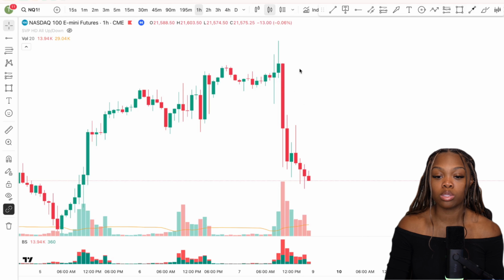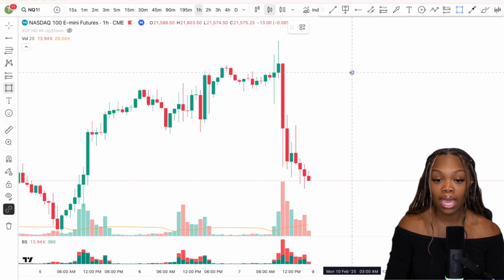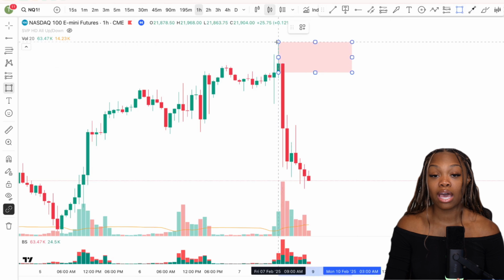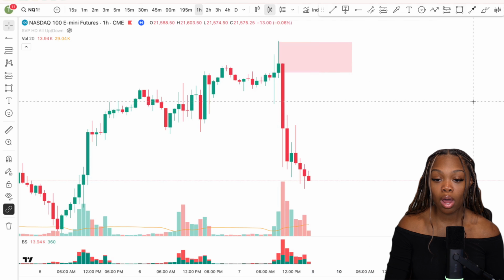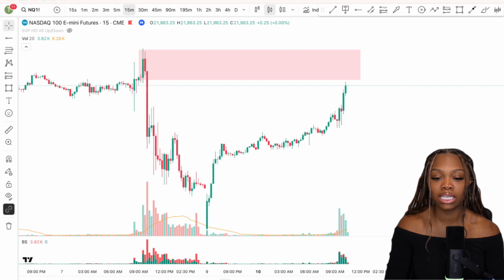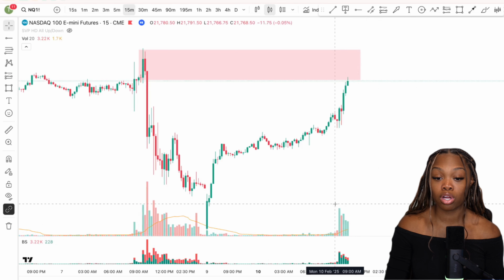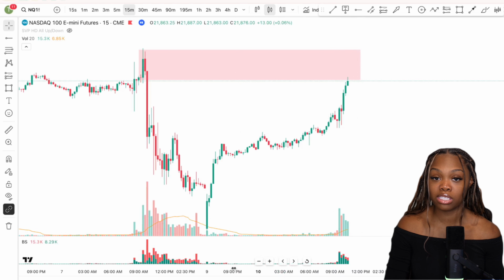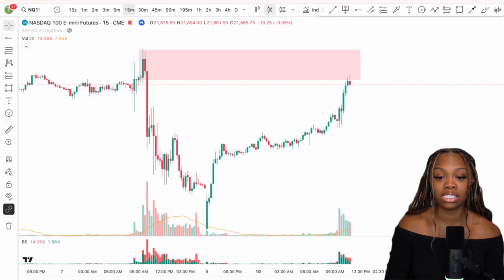So we can see this small green basing candle followed by a strong imbalance candle moving away. And that tells me that an institution probably stepped in here. So I'm going to mark this area from open to high as a supply zone. Now, when price comes back into the zone, I want to watch how volume is reacting as it moves up. And in this case, we can see that buyers started to weaken, and as soon as we tapped into the zone, sellers stepped in. This to me is a sign that this could be a solid entry point.